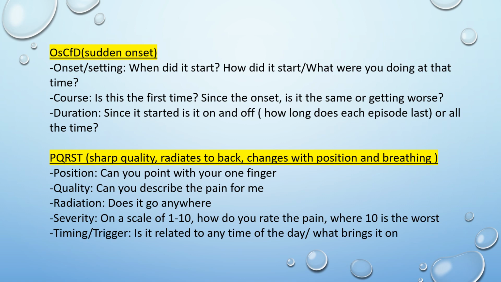While elaborating the PQRST, we can ask, can you point with one finger where the pain is? Can you describe the pain for me? Does it go anywhere? On a scale of 1 to 10, where 10 is the worst, how do you rate the pain? For timing and trigger, you can ask, is it related to any time of the day? And what brings it on?